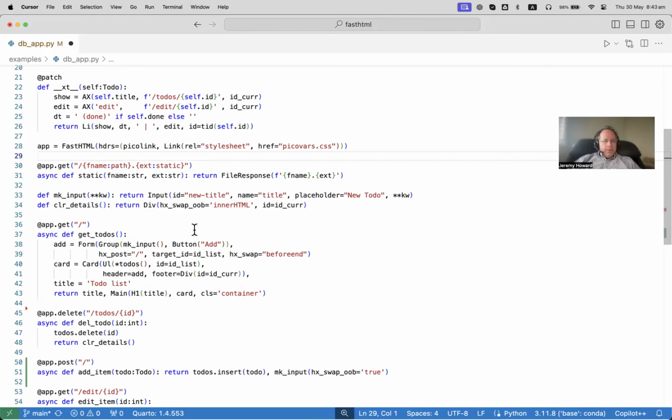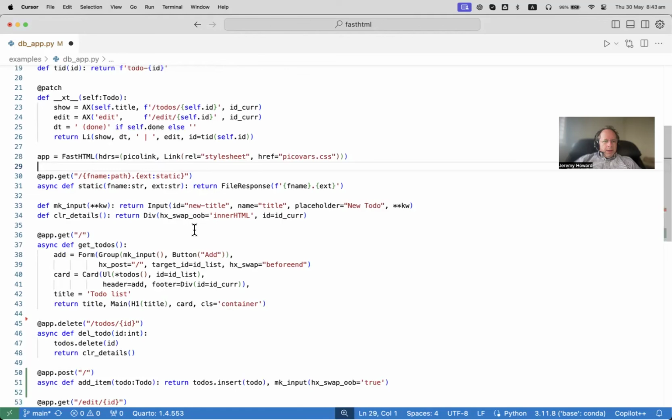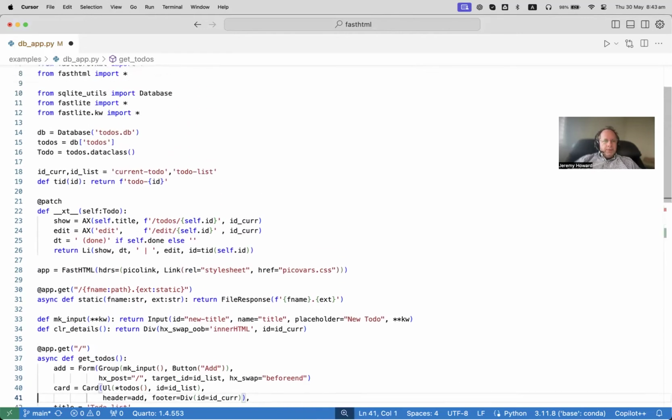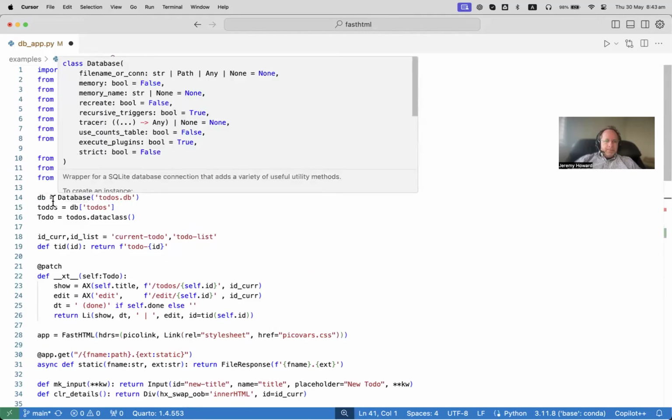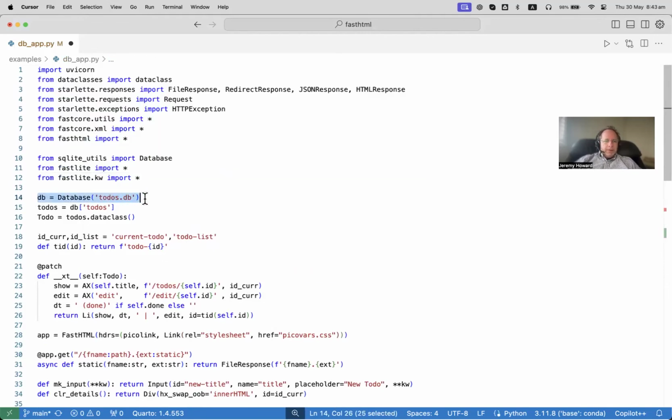Okay, so how on earth does it go UL star to-dos? What's going on there? Well, to-dos, you hopefully won't be too surprised to learn, comes from FastLite. So I create a database using SQLite utils, and then I ask for the to-dos table.